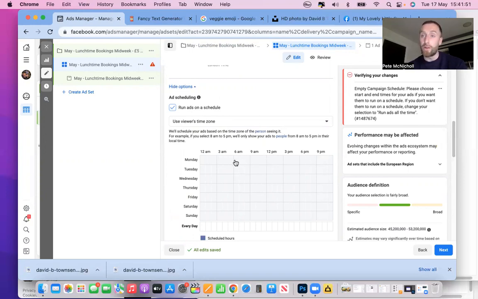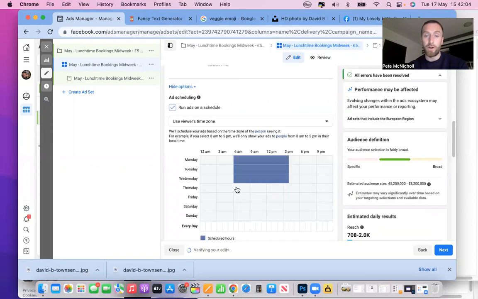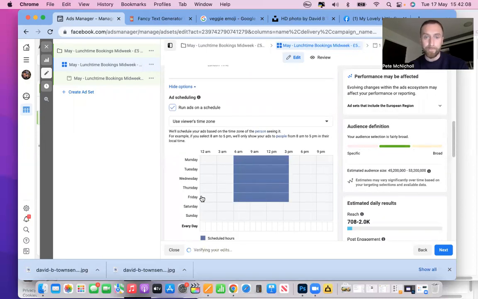We're going to run it in the morning, and perhaps your lunchtime special runs to 3 p.m. We're going to run it to that time. So we're going to run it from Monday. Perhaps your lunchtime special only runs Monday to Wednesday. You can highlight that blue, or like others, a lot of people maybe run it through to Friday. So we're going to run it right through to Friday.